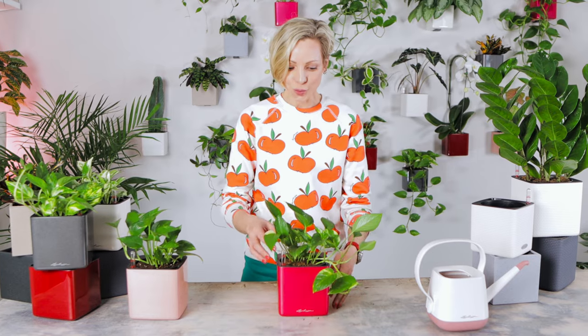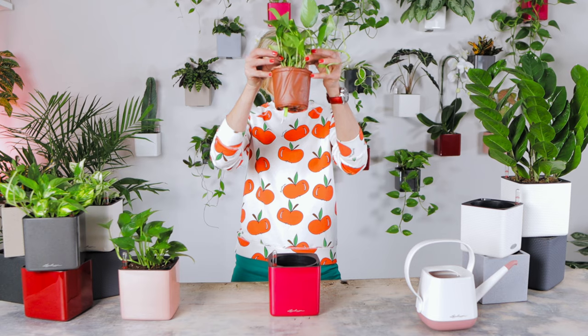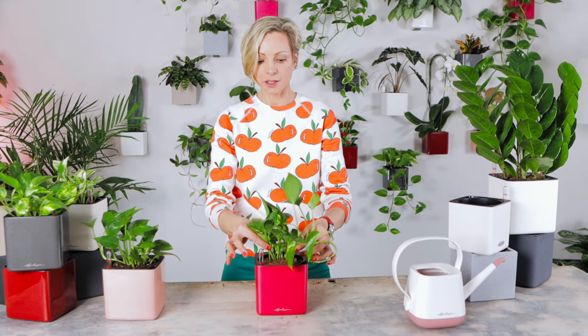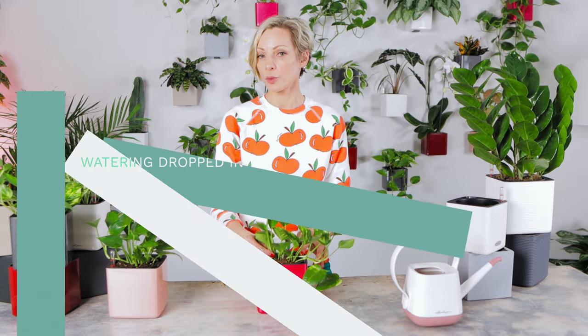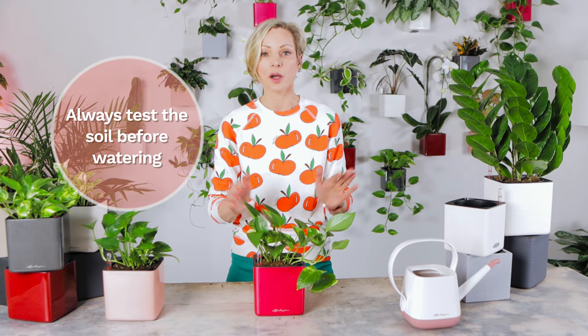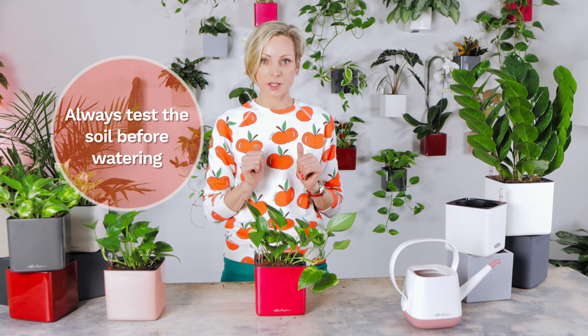All right, so how to water plants that have a wick stick dropped inside the planter. The potting mix should always be tested before we water our plants. For the majority of plants, the top 2-3 inches of soil should be very dry. For plants like succulents, the soil should be dry all the way through before plants get watered.